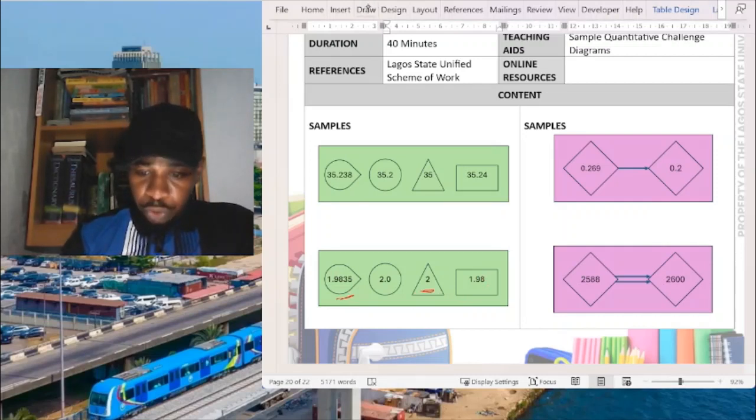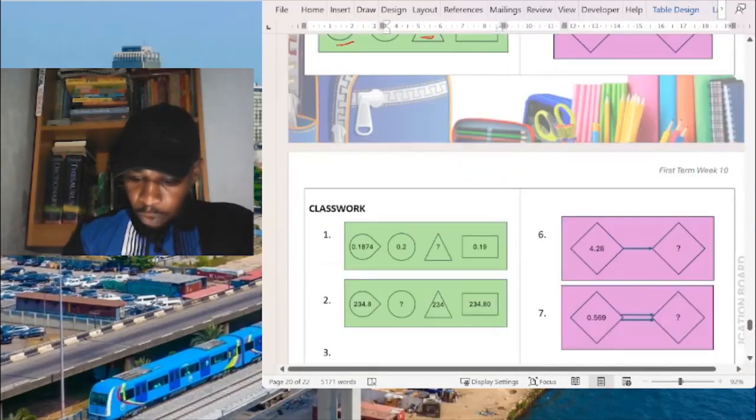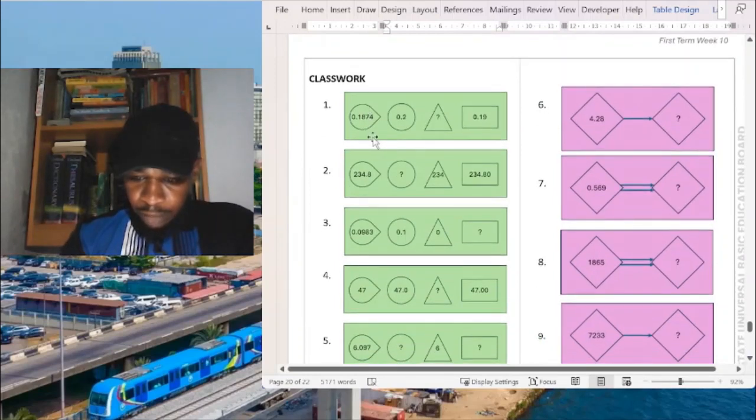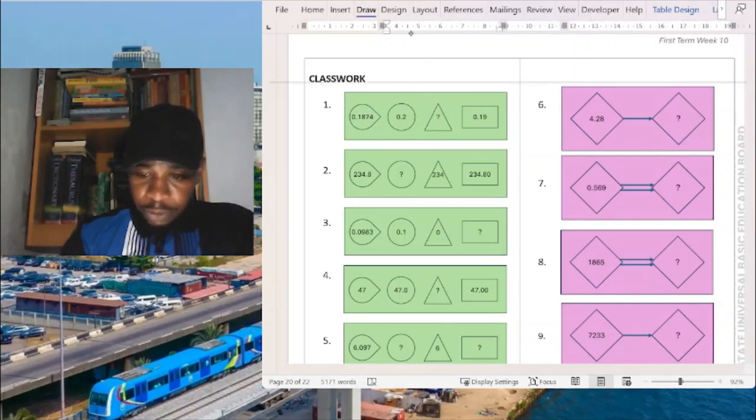So if we now go to the exercises, then we'll see that for the first one, the classwork, we have 0.1874. For the circle, remember that is supposed to be to the nearest tenth, or to one decimal place. That's 0.2. The rectangle, or the triangle, I beg your pardon, has to be to the nearest whole number. And in this case of 0.1874, that rounds off to 0. So the first answer for the triangle should be 0. Just write 0 there. Yep, a 0.